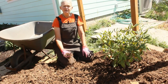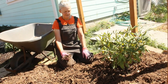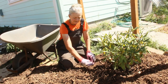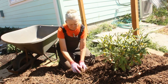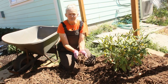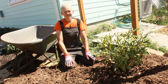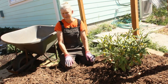One of the reasons that these wood chips work so well at keeping weeds out, there's two things going on here. One is the weeds can't come up from the bottom because there's cardboard in the way. And if any seeds land on the wood chips, they're going to have a very hard time getting started, because these wood chips, when they're fresh like this, will suck up the nitrogen that those seeds need to sprout. So we've got lots of things happening here that help make this a really wonderful way to reduce the amount of weeding you need to do in your garden. And that's important for everybody.